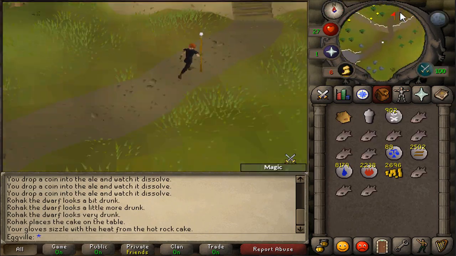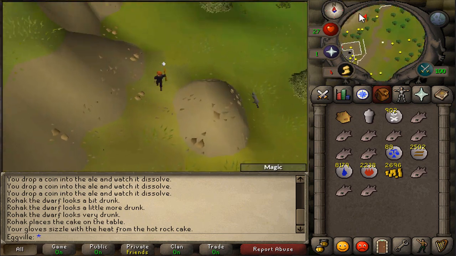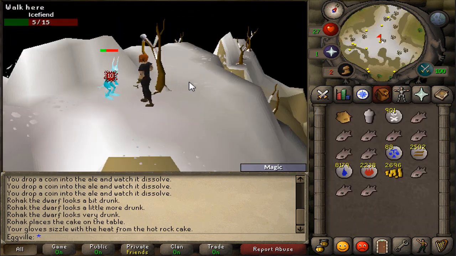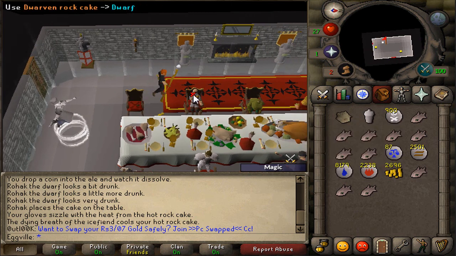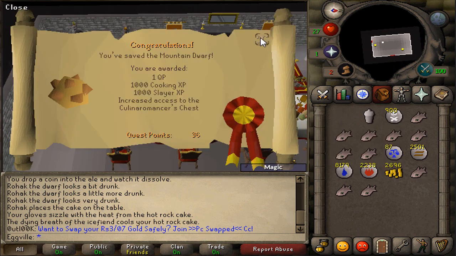So teleport to Falador from there and bring your mage gear and a little bit of food because we need to kill a level 13 ice fiend on the Ice Mountain in order to cool down this hot rock cake. It's really easy to do and real quick. So teleport to Lumbridge back into the dining hall and use the rock cake on the dwarf, and there we go, dwarf part done.